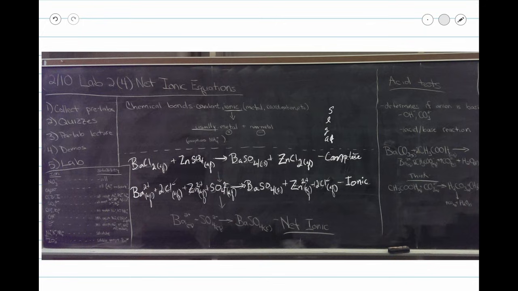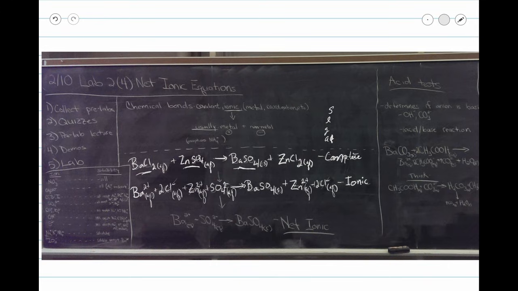Sometimes when two ionic compounds are mixed, as in our example here, a precipitate will form. So in this, we have barium chloride, which is aqueous, and we're going to mix it with zinc sulfate, which is also aqueous. They're dissolved in water. That's what the aqueous means, right? When combined, a rearrangement occurs and two compounds form: solid barium sulfate and zinc chloride.